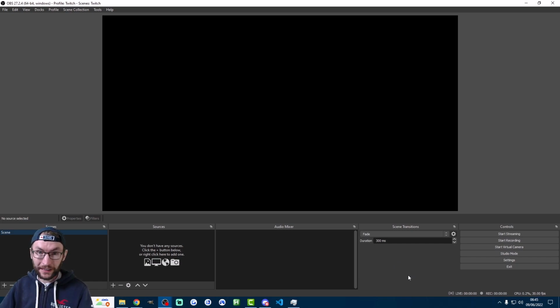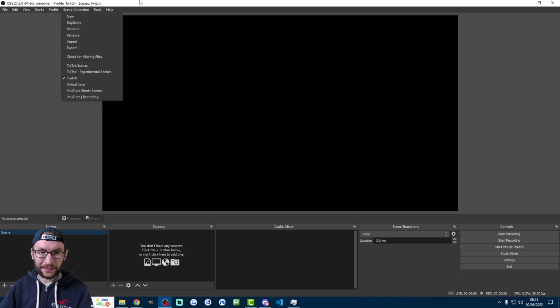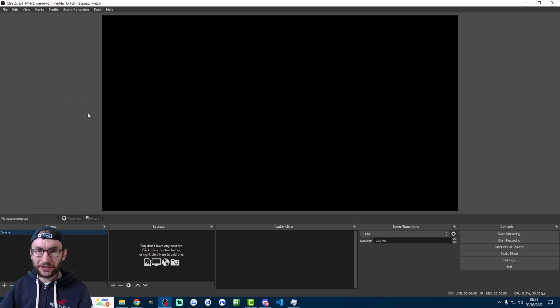So you're probably already thinking, how can you set up OBS for two platforms if we've only got one of them open? For that, we're going to use profiles and scene collection at the top. To put it simply, the profile is going to save all your settings like your screen dimensions and your stream key, and the scene collection is going to save your scenes, things like webcam, gameplay, alert, whatever else you have. Let's start by setting up the profiles.